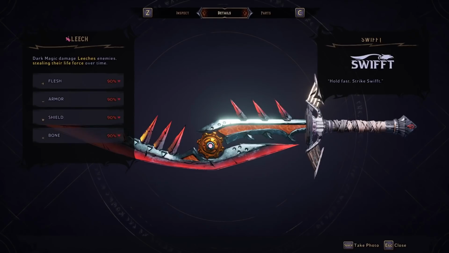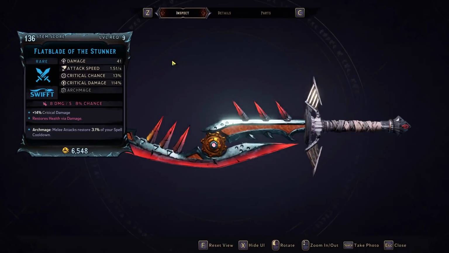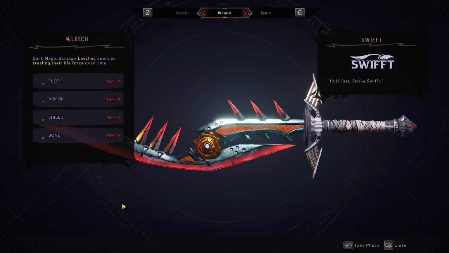For flesh, like I said, you want to use fire, for armor, you want to use poison, for shield, you want to use shock, and for bone, you want to use cryo. The fifth element is going to be your dark magic, and this one works a little bit differently. This is lifesteal, basically. So if you do dark magic in any form, you're going to steal life, but do know that you're not going to get the best damage bonus, as you can see. You're only going to get 90% of your damage out of this.